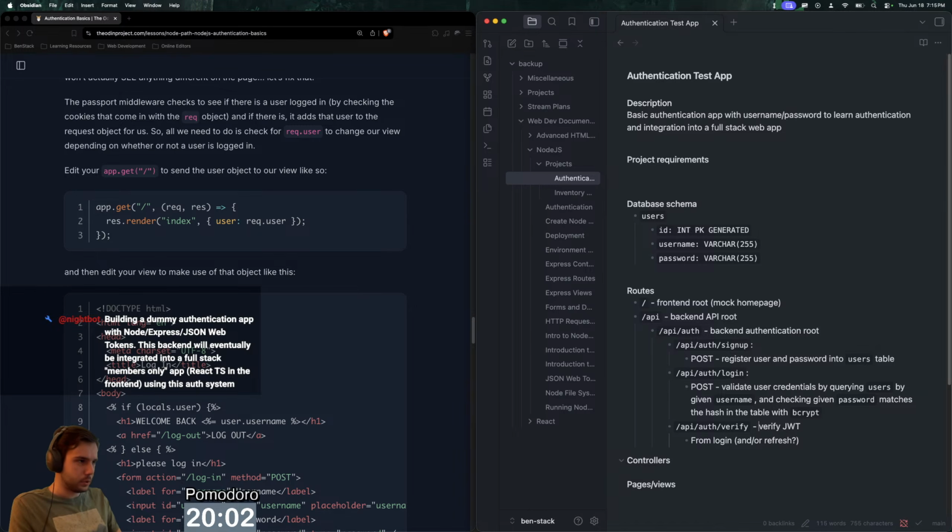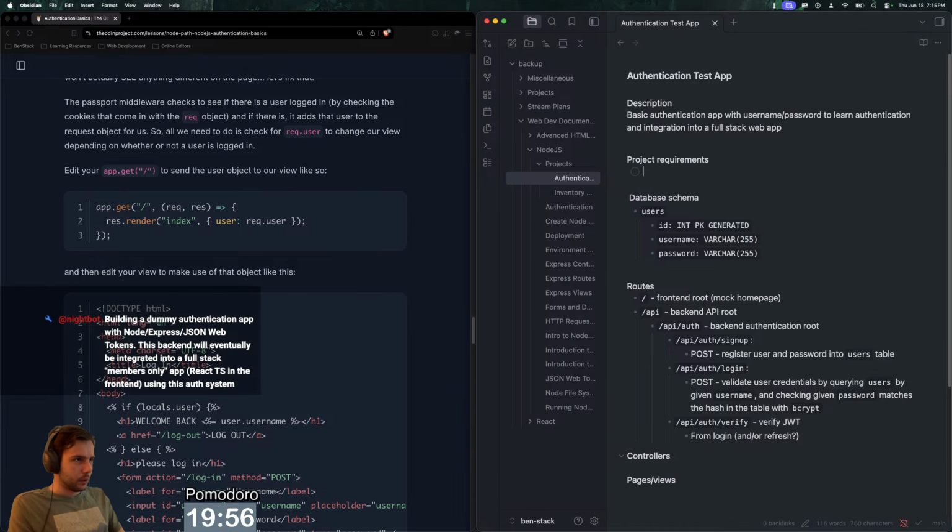So that's good. So I need to figure this out, and I also need to store the JSON Web Token after successful login in a cookie. I think it's in a cookie. And then, yeah, we also flesh out our controllers right now.